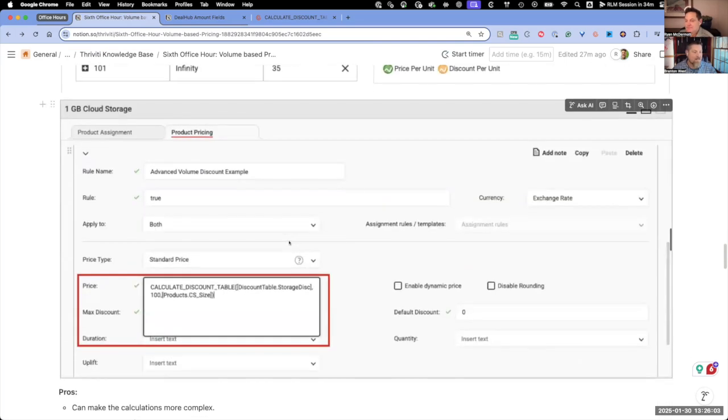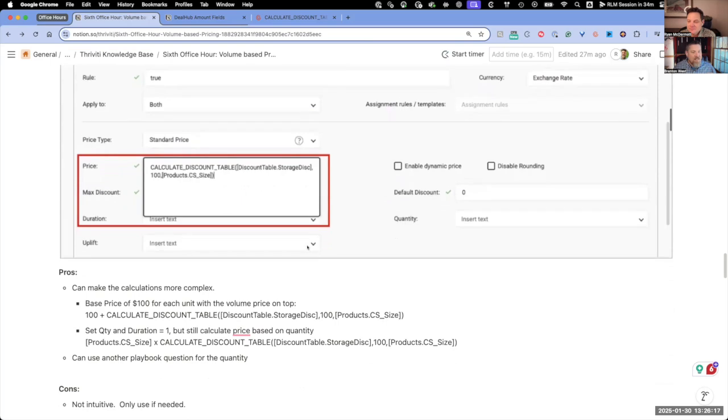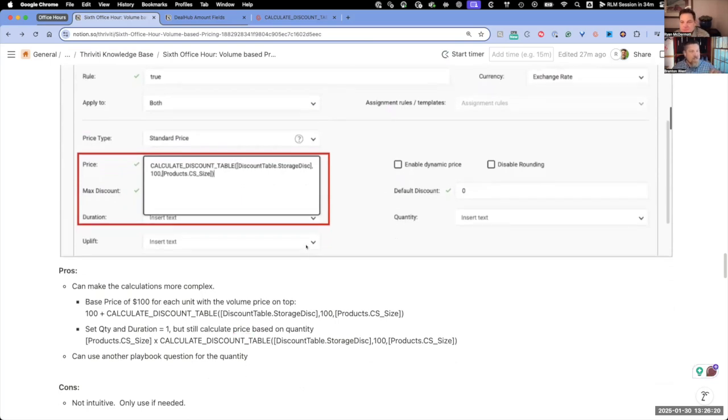I'll say I've used this in a number of different locations, and the extra benefit it brings is that you can expand upon your pricing equation. Whereas if you had done it a different way and just referenced the discount table using that quantity drop down, you don't have as much flexibility, right? The discount is going to be based on the volume of that SKU, as opposed to maybe you actually need to implement more of a discount because of some other product. And the quantity of that is actually going to drive how much discount is getting applied. But you don't need to document it.